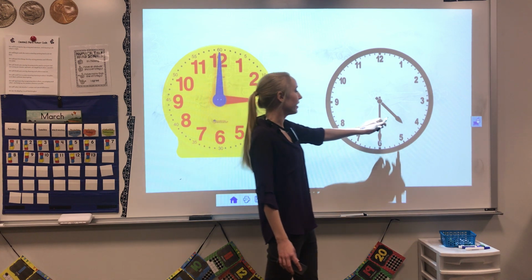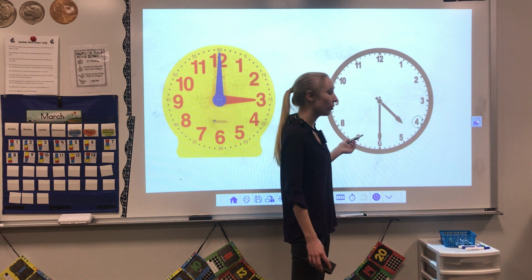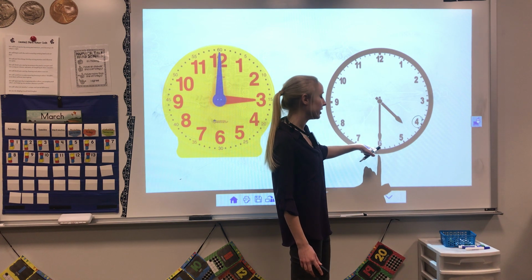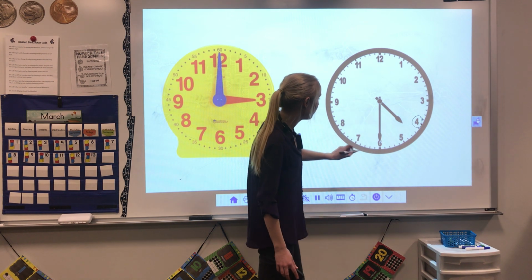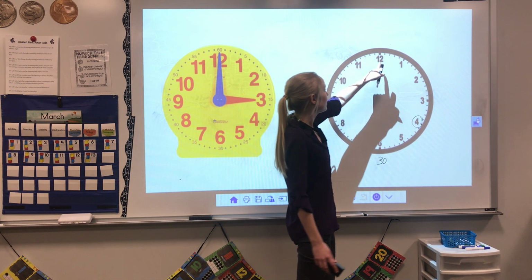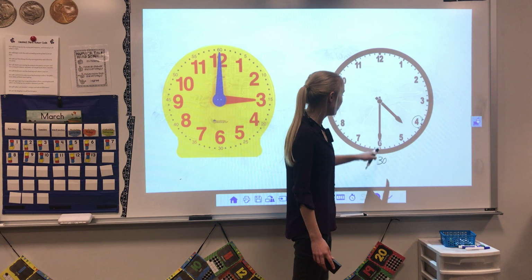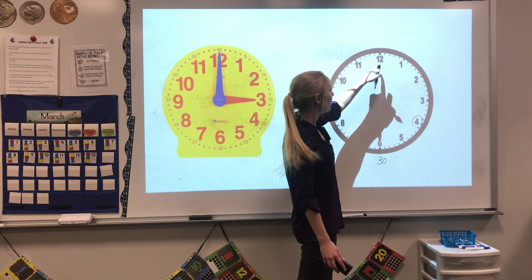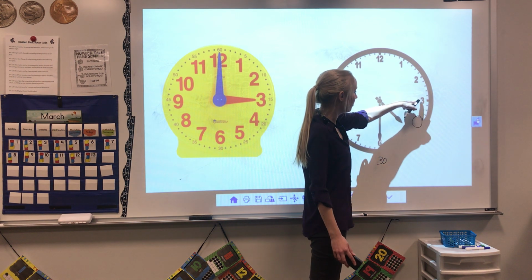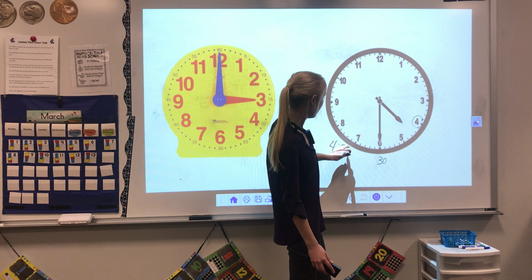I know that because the hour hand is not quite on the 5, so it has to be in the 4 o'clock hour. And the minute hand is the long hand. The minute hand right now is pointing towards the 6. So when it's on the 6, I know that that is 30. I know it is 30 because the tick marks are by 1. So there are 30 tick marks in between the 12 and the 6. Or to make it faster, I can count by 5s. So the big numbers are 5. So 5, 10, 15, 20, 25, 30. So the time is 4:30.